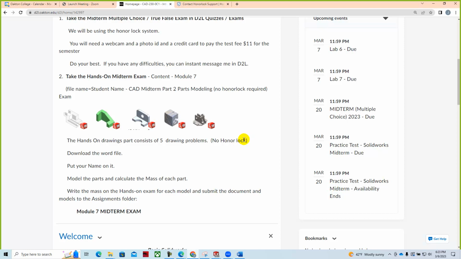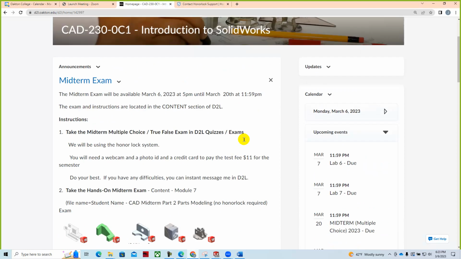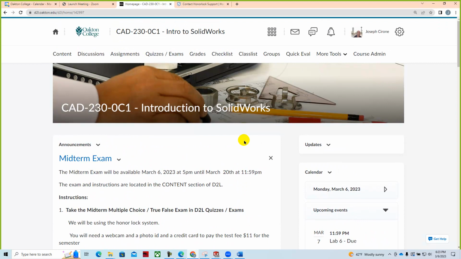As we take a look at things, we're going to take the midterm, and then when we come back after the midterm, we'll go through threads and Hole Wizard, and then we'll get into some assemblies. And I have a bonus 3D printing project if you guys are interested in creating some 3D printed parts. It's becoming more mainstream. It's not as gee whiz as it used to be, but it is great that you can prototype these things without having to go into the machine shop and get a bunch of end mills and metal and parts all ordered. That's the nice thing about the 3D printing.